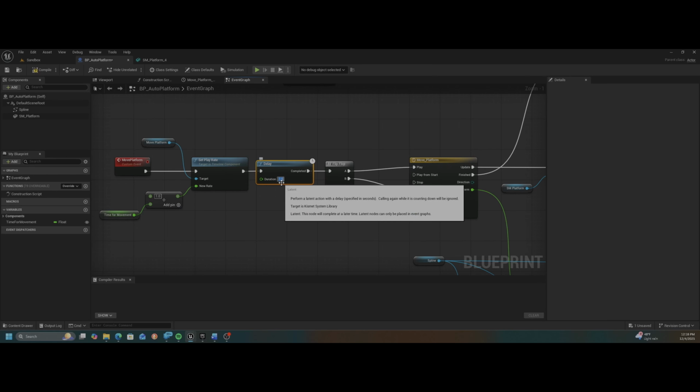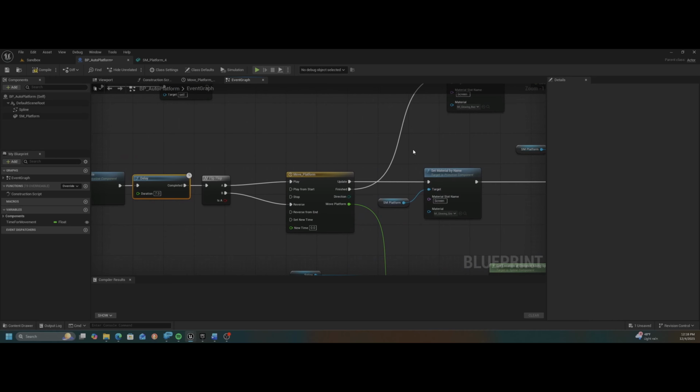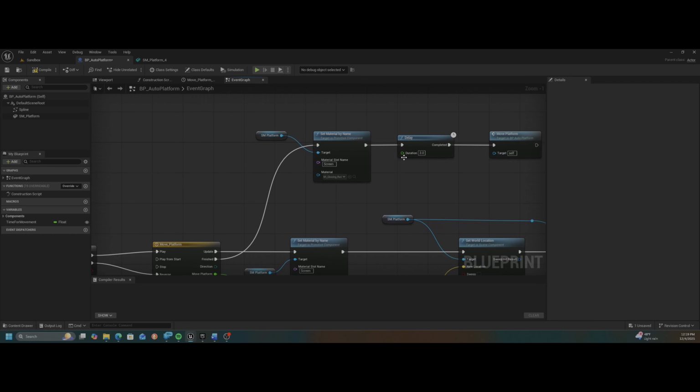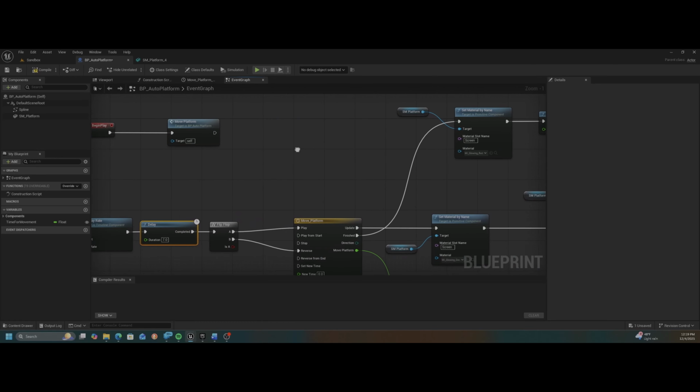We're going to make this like 7 seconds so that basically what's going to happen is once it finishes, it's going to change this to the green color or to the red color. And then there'll be a 3-second delay. Then it'll start to move the platform again. And before it moves, and this doesn't make a lot of sense the way it's going to work, so it'll be kind of funky, but we'll see what we get.